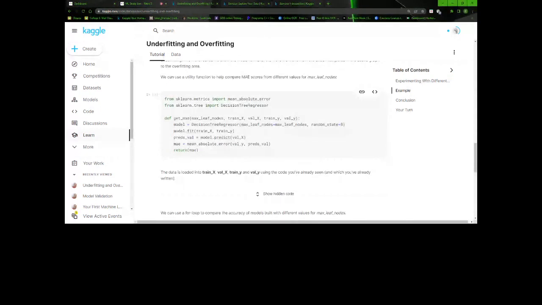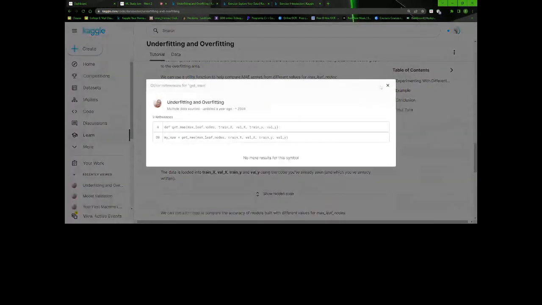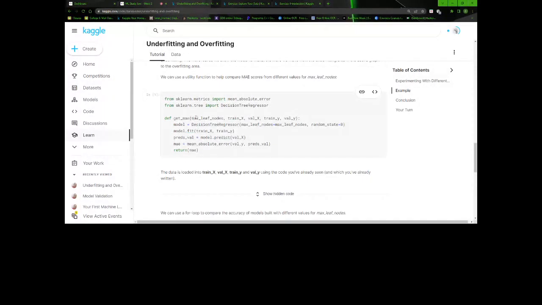So here again, for the coding part, we are importing the mean absolute error, importing the decision tree, and we are creating a function called get mean absolute error. For this function, we are passing the different parameters like max number of leaf nodes that is allowed, the train x, validation x, train y, and validation y. And then you're initializing your decision tree algorithm, performing the training, and then performing the predictions as well.